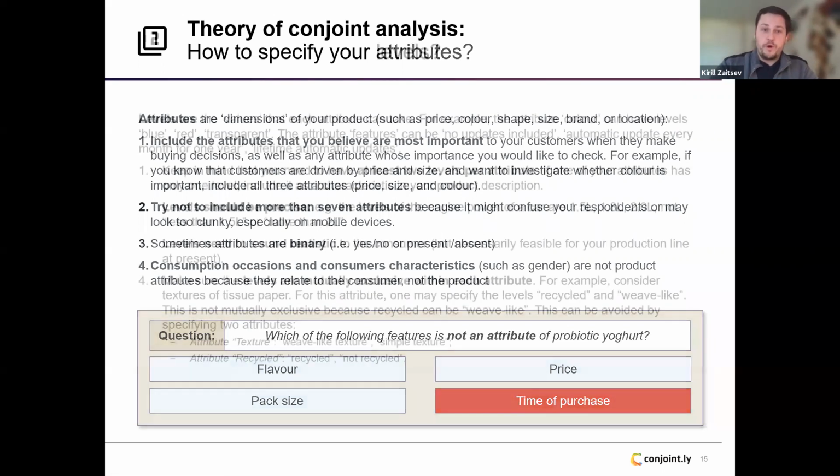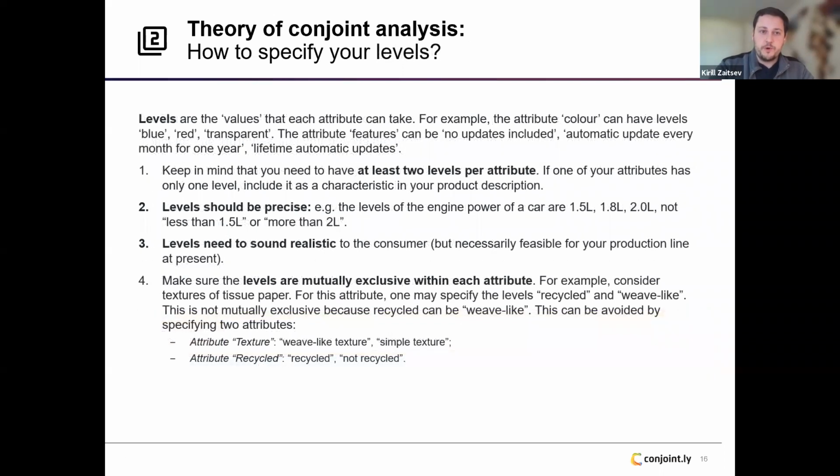Now, going on to what constitutes an attribute, of course, are the levels. These are simply the values that each attribute can take. So, for example, for color, as an attribute, we might have red, blue, transparent, etc. And any attribute features could be included as well. So you could have tiers or binary levels, but essentially these are the levels that actually make up the products. So, of course, you have to have at least 2 per attribute, otherwise we're not really studying that attribute. If the phone is always blue in all cases across all the choices, then we're not learning anything about color, so it should be omitted. But if we do have multiple levels, then it makes sense.